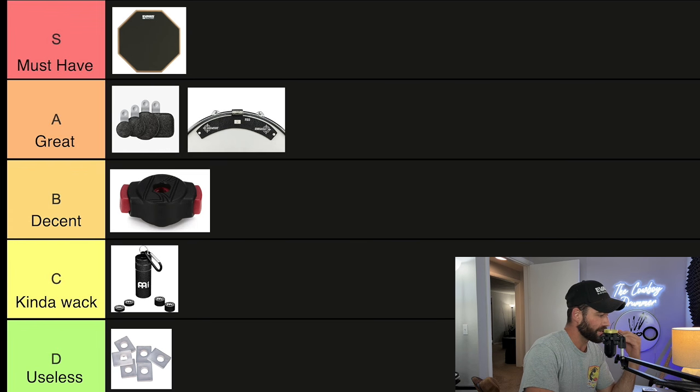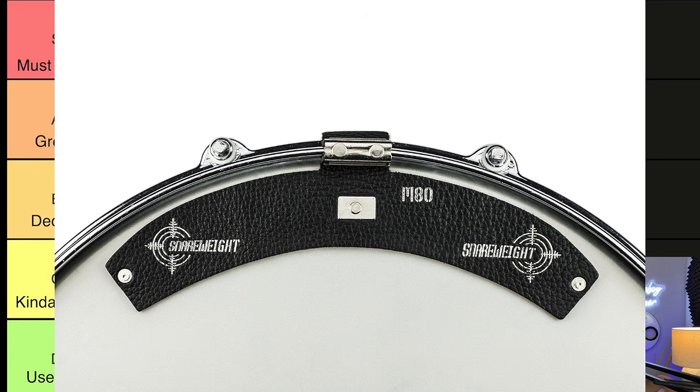This is a great product. I've used these on tour. I've got a couple things to say about it, but first let me tell you there are 2 different kinds. This is just like a leather strap, and see these ends, these little metal bits? Those are magnetic, so you can fold this into that middle metal bit, and it'll clip to it, so you can change the size of the dampener. Do you know what I mean? I think that's pretty cool.